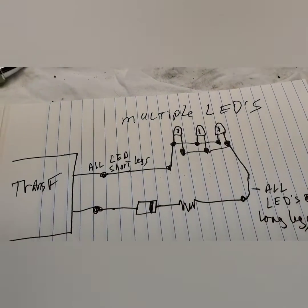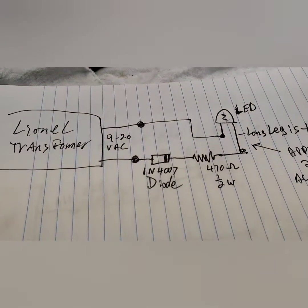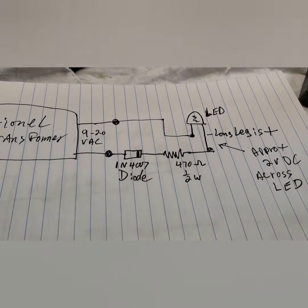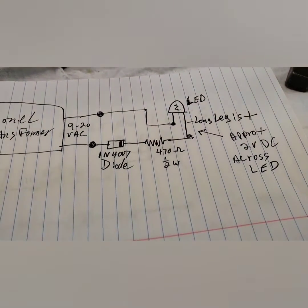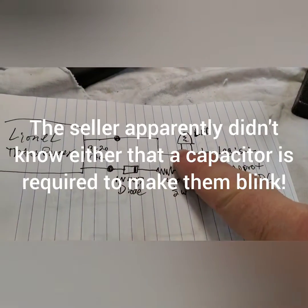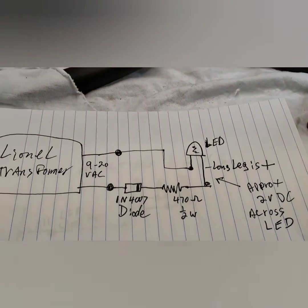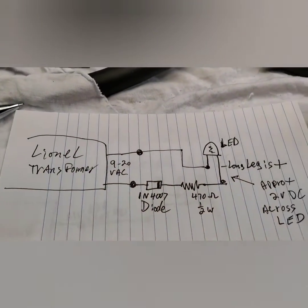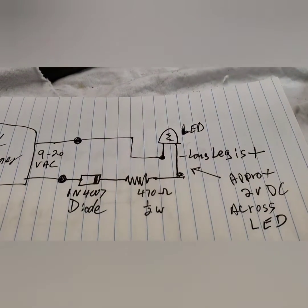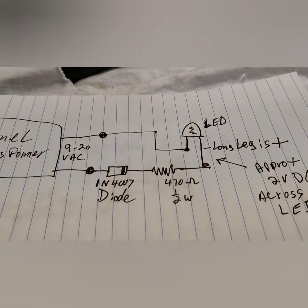These LEDs come in all different colors. I ordered flashing LEDs — they sent me the ones that don't flash by mistake. That's what went in the tender. So I reordered them. He's asking me, 'Oh, you sure you got the right voltage?' Yeah, I got the right voltage. I had to go through different value resistors until I got the right resistor to give me what they recommend, which is 2 volts across the LED — 2 volts DC, 2 to 2.2 volts. A 470 ohm resistor does it perfectly with the diode and Lionel transformer combination. You get the big flashing LEDs — you can put one in the headlight of your diesel to have a Mars light. That's basically what Mars lights are on these things: flashing LEDs.